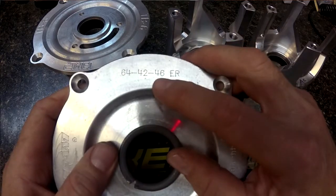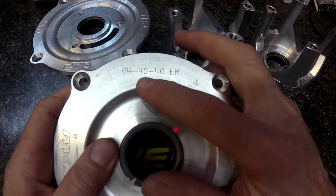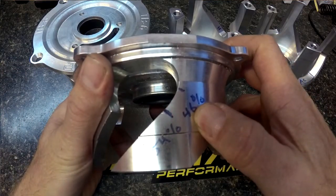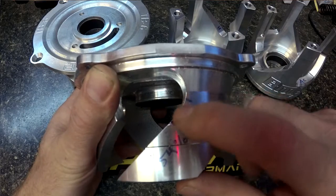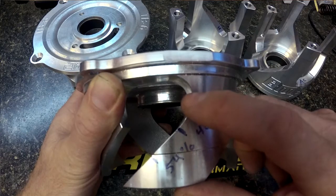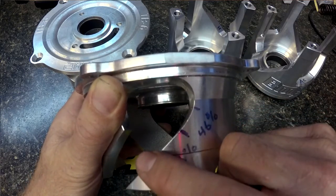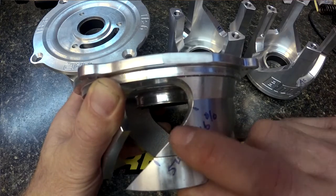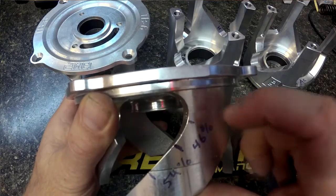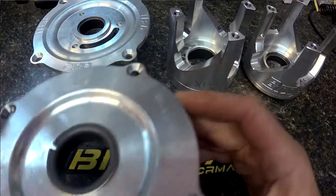The second angle is your high gear, and the 46 on this particular one means 46% of your time is in low gear until you hit high gear — so 46% low, 54% high. When the roller is in this lower portion, that's your low gear; as it's climbing up, you'll have a faster shift because it's a steeper angle, then a little slower shift. When it comes time to backshift, it'll backshift to here really fast, but it won't necessarily want to climb back into the lower area. When you're going slower, you have a little bit of excess torque, so you can handle that.